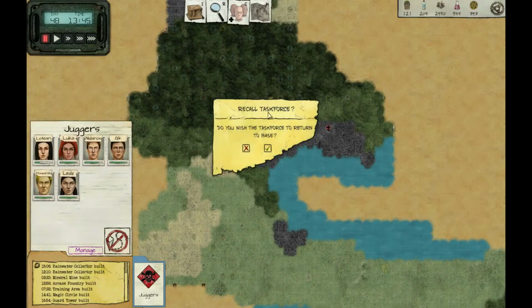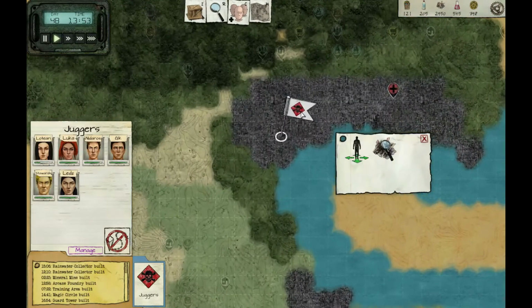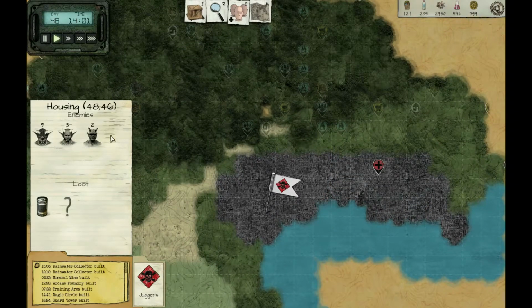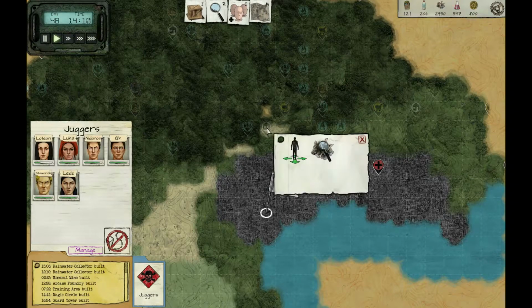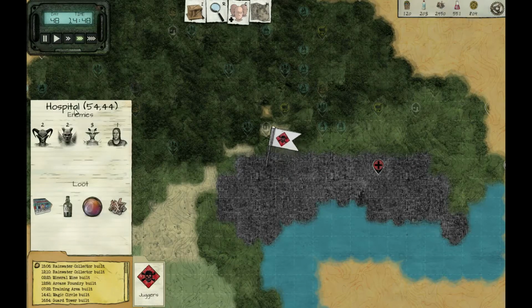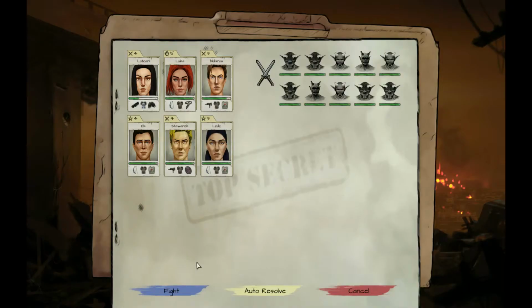Okay, well, more important is that I managed to get the first research kit. I probably should find an easier fight. This looks like an easy fight. To heal up before we attack the next hospital. Yeah, definitely have to do this manually.